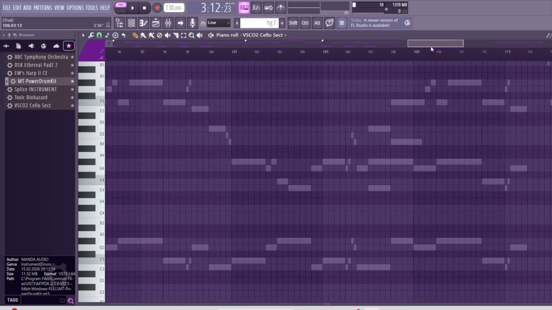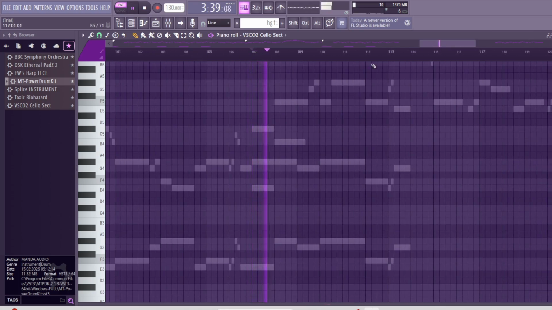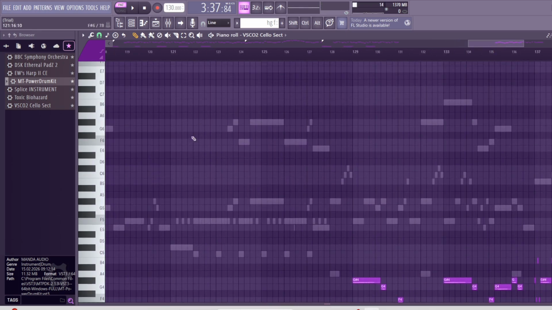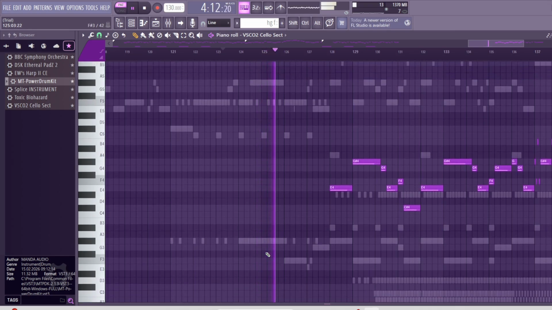So once again, similar melody but a different arrangement. And here, the ending of that epic part introduces drums. And some guitar here.